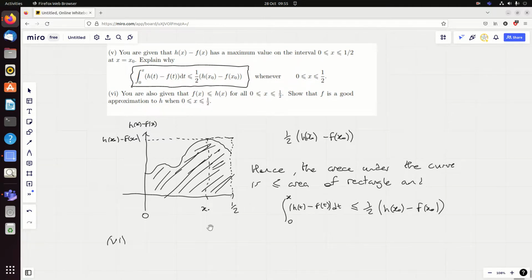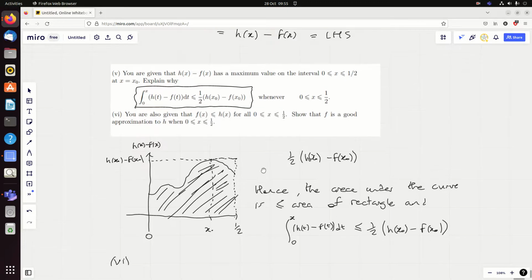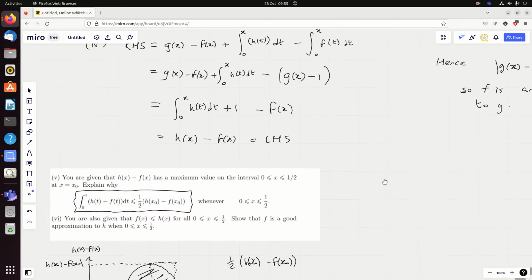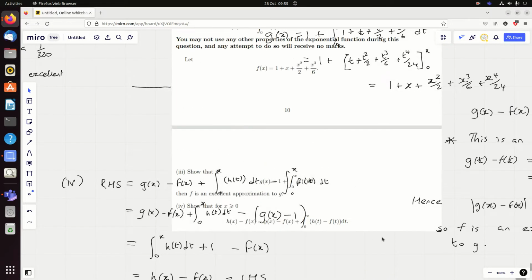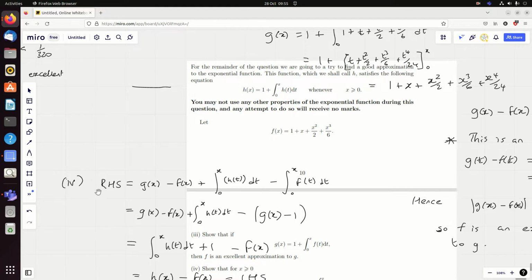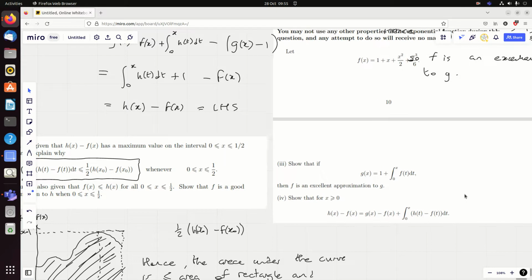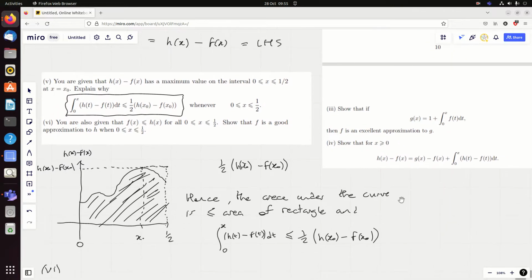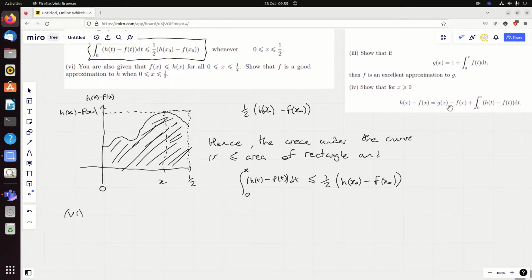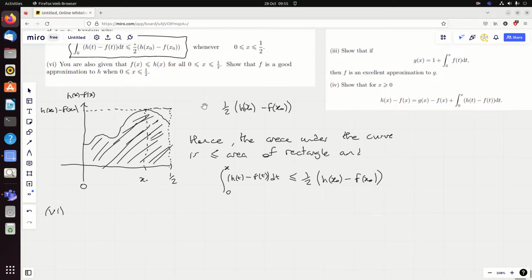Well, first thing I'm going to note. I want to show obviously that f is a good approximation to h, and I'm probably going to end up using a lot of the results which I've just proved. So can I just pull down the screen so I can see some of these results? One second. Because, like I say, the difficult bit in this question is you get lost in all of the things that you've proved and all of the definitions of the different functions. So it's really easy to get confused here. Okay, that's better. I was looking at this and I'm bound to be needing some of the parts I've just used.